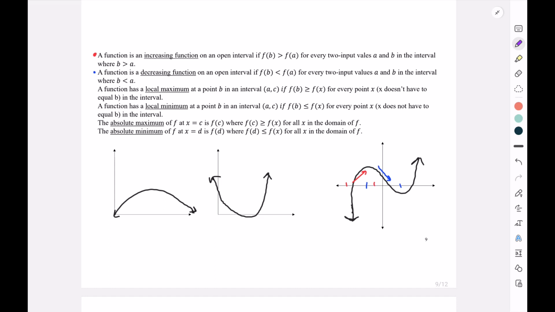For a local max, we would be on the topmost point of our graph. So if you had an upside down parabola, the topmost point would be right here. And so it would be increasing here, decreasing here. And then we can do the same thing for the local min. We would have the bottommost point, for example, for a parabola, we can see that it would be decreasing here, and it would be increasing up here.